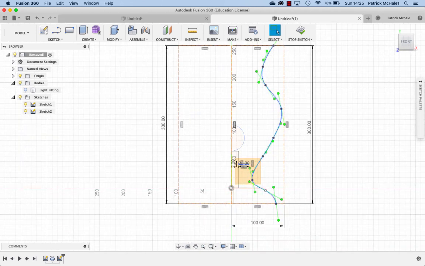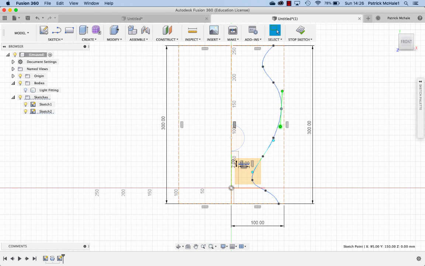Not sure if I like that shape, so what I'm going to do is move some things around here. I can click on these little nodes and move things around. That's starting to look a little bit better. Or if I click on the line, all these little green handles are displayed.